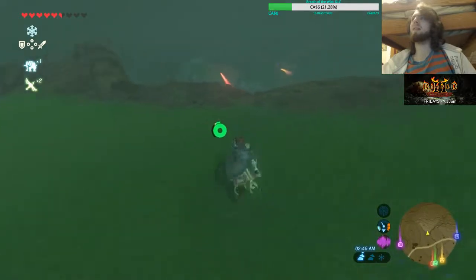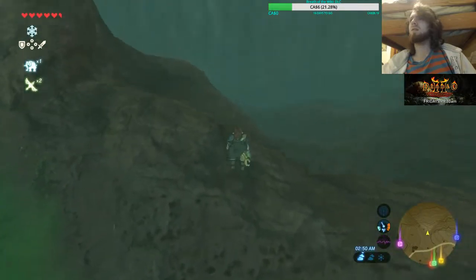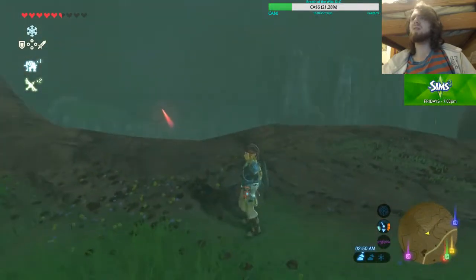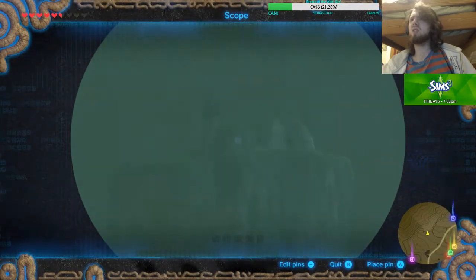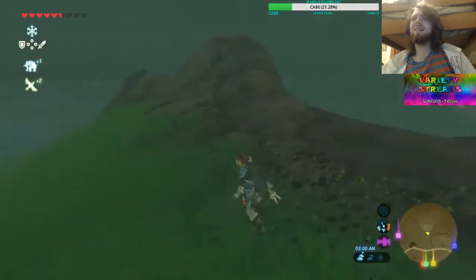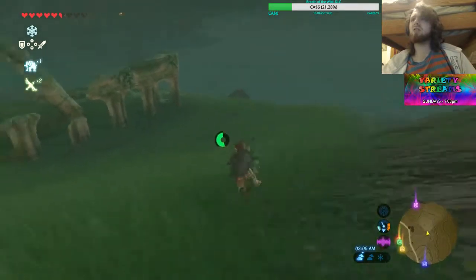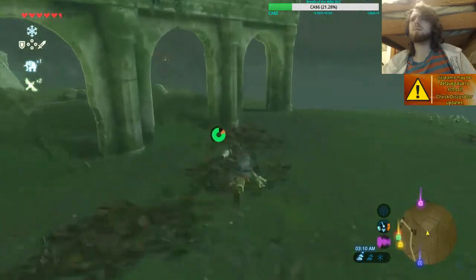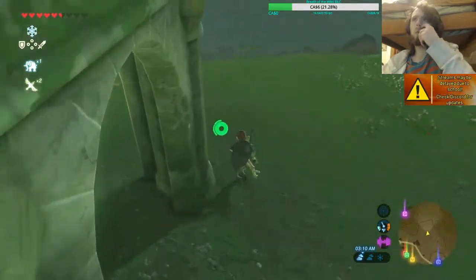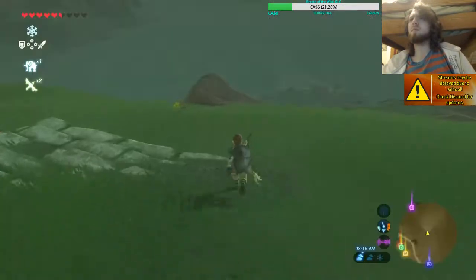Oh man, this is sketchy looking. What is over there? It's a bridge. What are all these places? It's raising so many questions, I just want to check it out. There's a shrine on that island over there. We'll go to that one first. Oh, that's not an island. That's the peninsula.